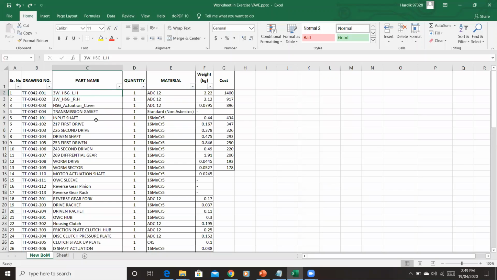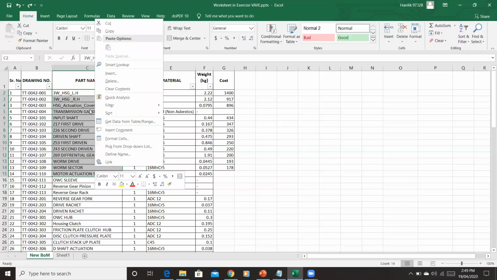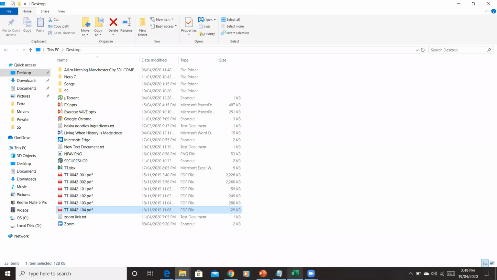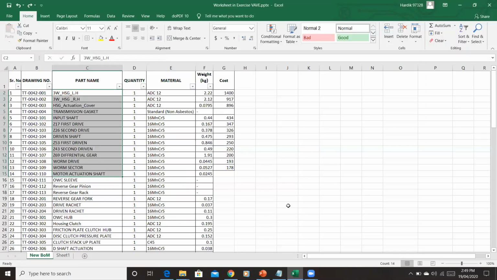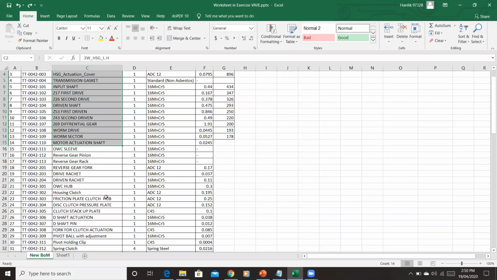So what I'll do, I'll take the names. So it's basically gears, shaft, and housing. Only three, basically. These three aspects we have to look at. Then I will take these 14, okay? 13, yeah, 14, yeah. Because, see, I can give one example. Go to the same slide. The number, first driven gear, second driven gear, difference gear, and the gear function will be almost the same for all the things. So instead of first, second, difference gear, we can also put a general term as gear, and we can add all the three values, 220, 200 plus 1. We can add that and put it separately also. Instead, you can come down and find some other gears or shafts like that. You can club like that also. Reverse gear fork is there. If it is reverse gear alone, we can put that also in the gear category.